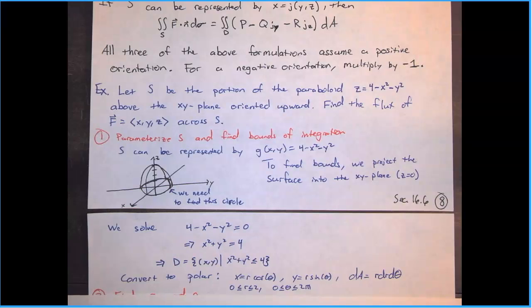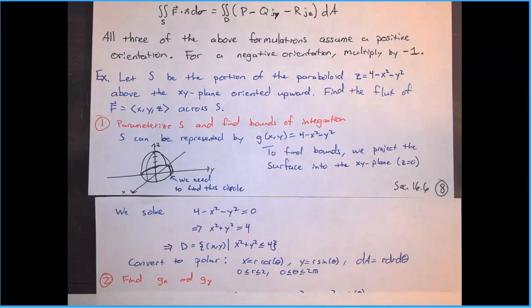Now, we didn't need to do this before because we were just changing from d sigma to dA, or something times dA. And so the parameterization took care of that for you. And usually dA was du dv. And we weren't changing from du dv to something else. But here our dA is dx dy, and we're changing from dx dy to r and theta, so we need to multiply by r. This is something that's subtle, and it can be very confusing, so you really need to work on a bunch of examples and sit with this for a while and understand what the difference is. When do you need to multiply by a Jacobian? When do you not need to multiply? And when is just setting up the problem good enough?